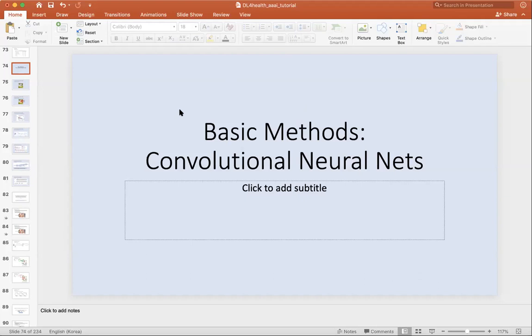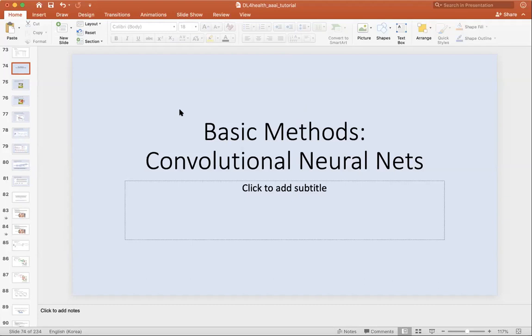Officially, I haven't gone through CNN, convolutional neural nets, during this class, but I'm going to talk about images. Before I do that, I'm going to cover very briefly what the concept of ConvNet is. If you're already familiar, you can just do something else for 5 or 10 minutes.